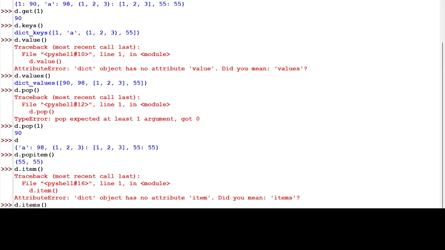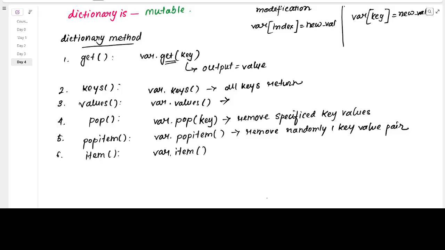See, all the key value pairs are coming as a list. So this is how it works. For pop it is popitem, for items it is items, with the s. Fine.